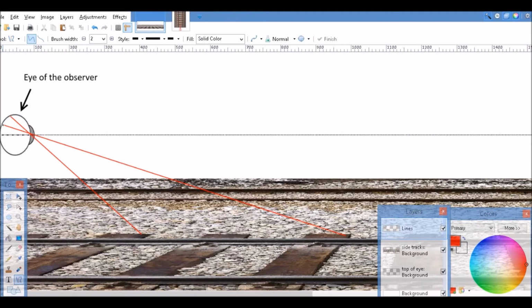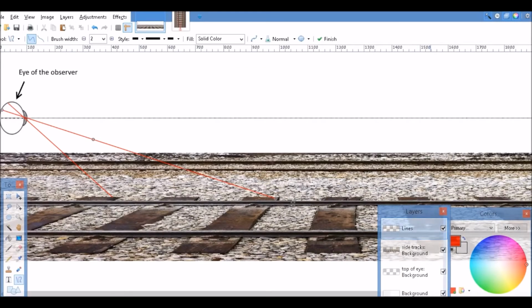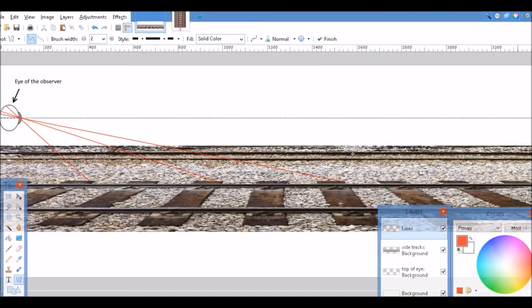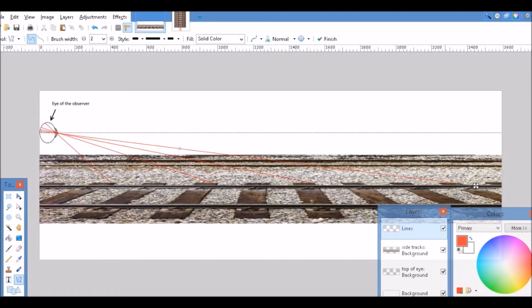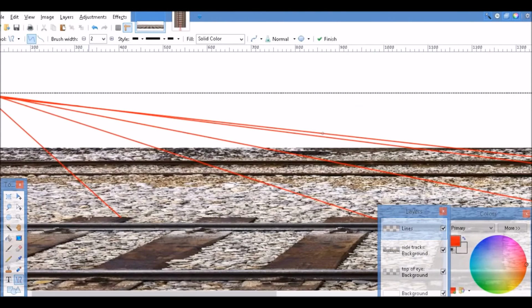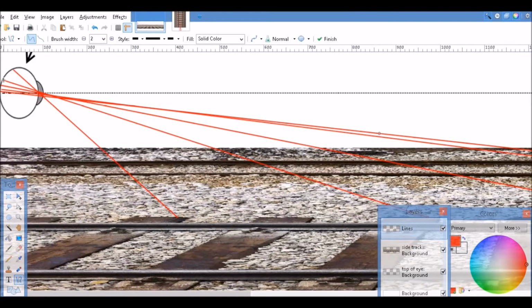And as we draw lines from the further trusses, we see how the angles cause them to be displayed closer to the horizon or the eye level line. So the furthest trusses, as they are vanishing, are also approaching the horizon line in your eye. Simply put, the angle is based on the distance from the observer, and the angle determines where the object is displayed in relation to the horizon. Larger angle, further from the horizon. Smaller angle, closer to the horizon or vanishing point.